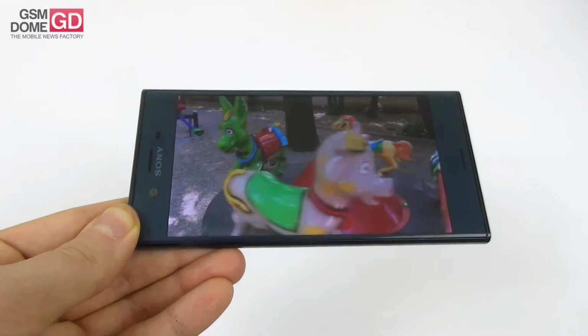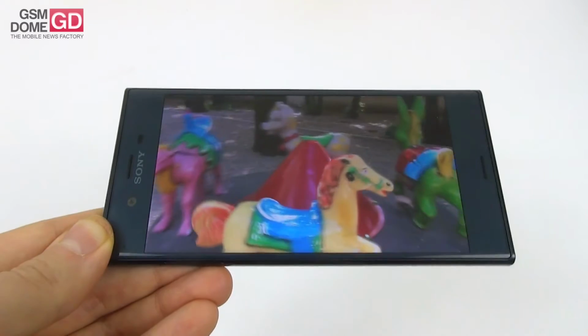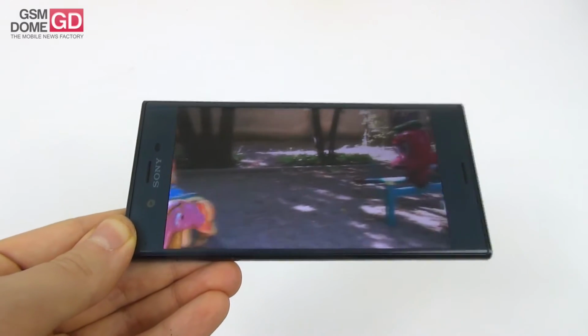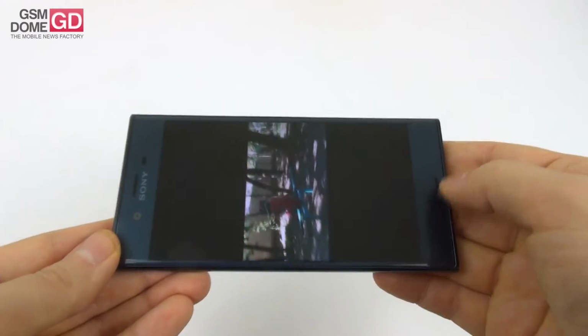So the experience here, we are offered pretty deep blacks for an IPS LCD. The colors are clearly oversaturated, the screen is bright, contrast is good, and we have wide view angles, as you can well see for yourself.